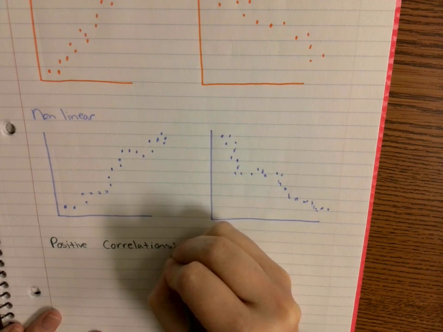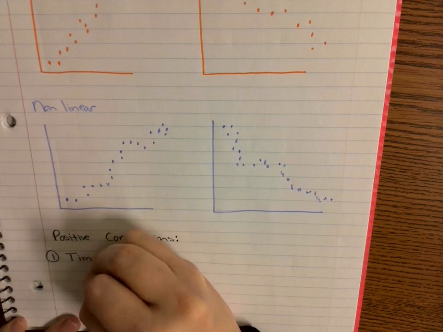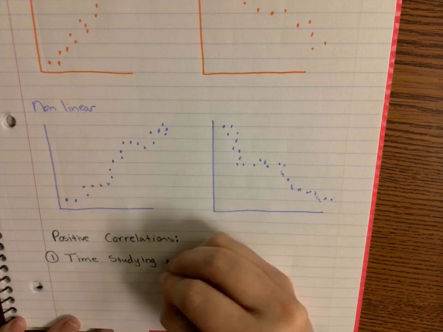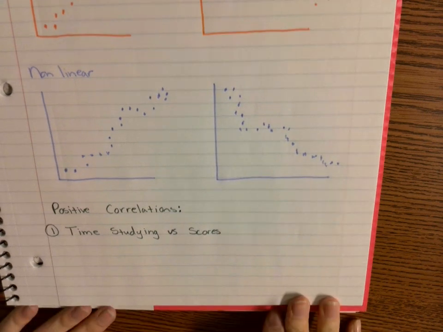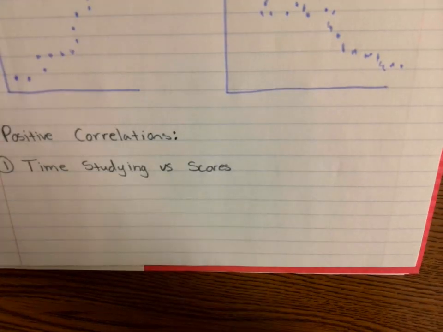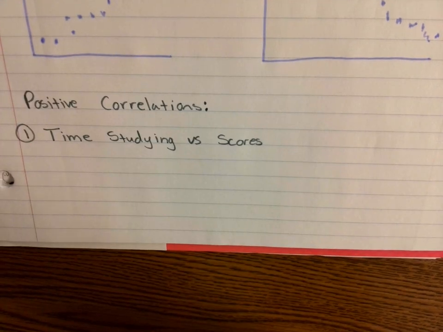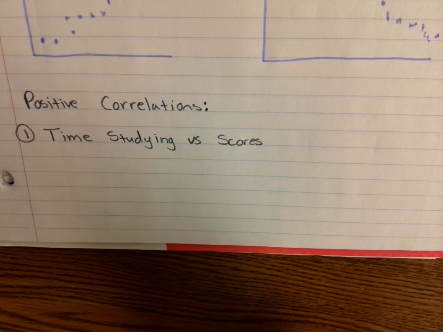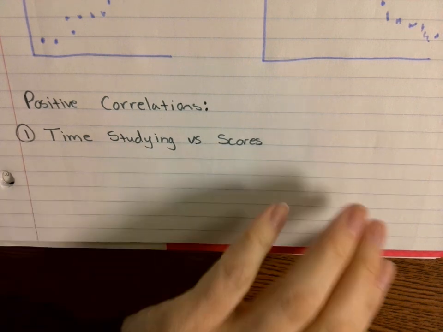So one positive correlation is the idea of studying. So the time that you would spend studying for an exam or studying for a test versus the scores that you possibly would receive. Okay, now as we know, there are always those exceptions of people who might not study much and they do just fine, or people who study a whole lot and still don't do very well. But for the majority, this is what you're trying to think of, for the majority of people, if they spend more time studying, their scores are going to potentially be higher than those who spend less time studying.